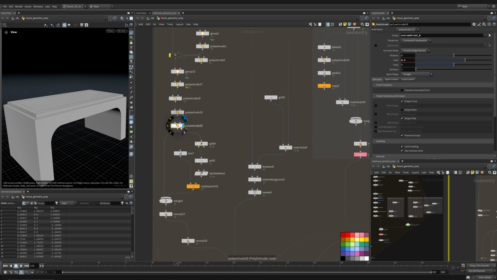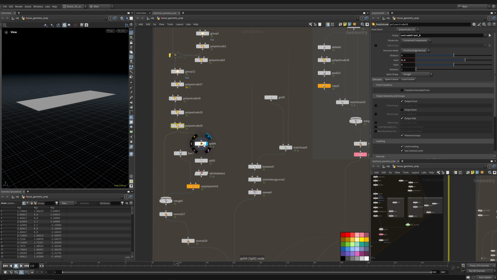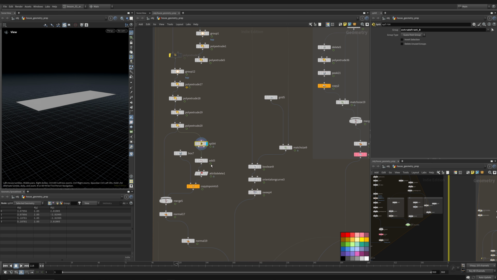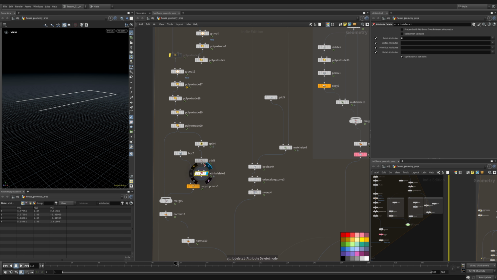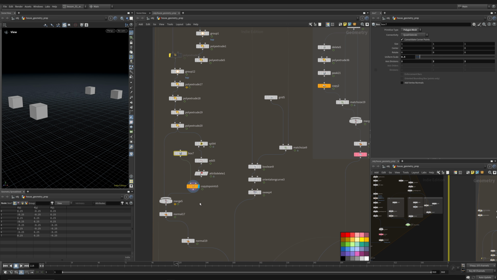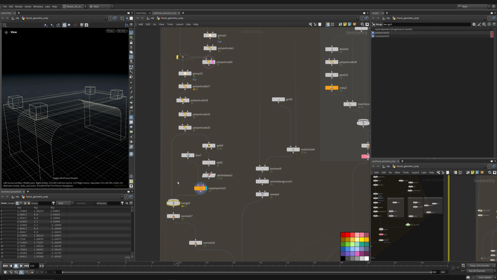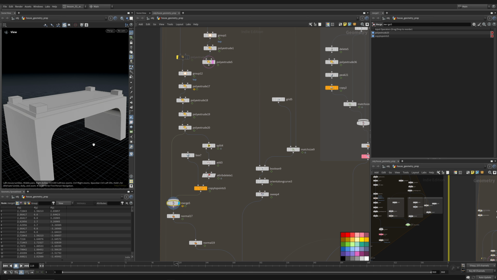Looks like here, first what we did is we extruded it inset. We split so we only get this extruded side. And then we copied our points to those points. So we copied our box to those points. And then we merged that with the existing side. So let's see if we can fix this together.